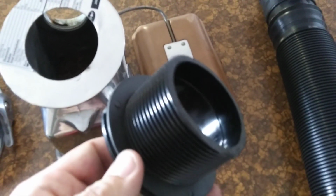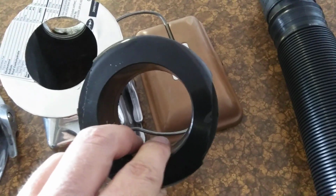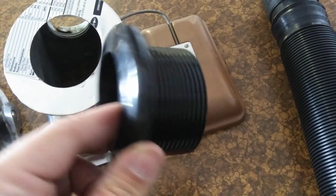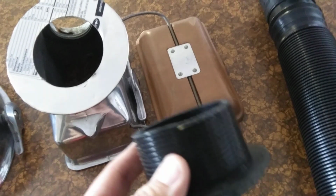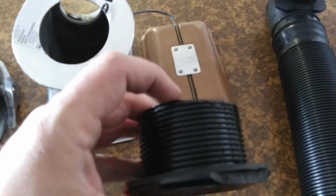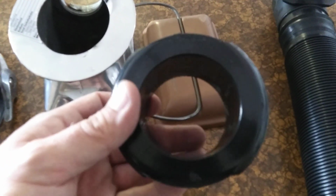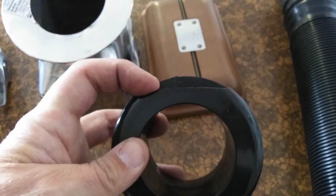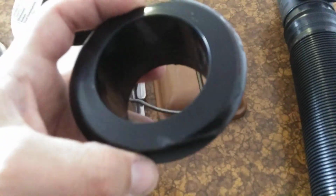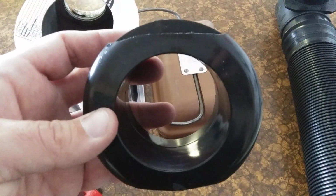This is a 75mm hole saw. This is a 2.5 inch bulkhead, they call it. It's for aquariums and stuff. 2.5 inch. Now when I got this, it was a little too long. It was about that long, so I cut it down to about this length with a hacksaw. In the bottom, it won't fit in the mini emptor unless you trim off a side here and a side here. And again, I used a hacksaw just to trim those sides up.